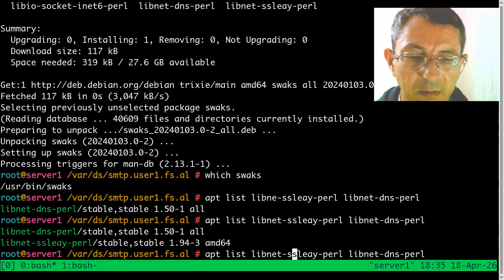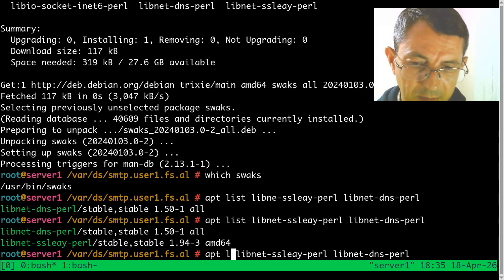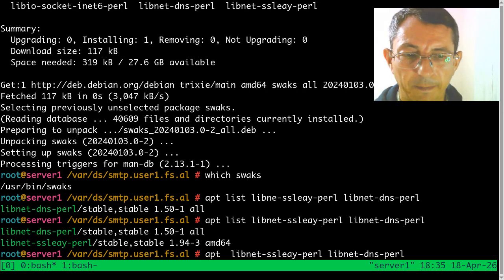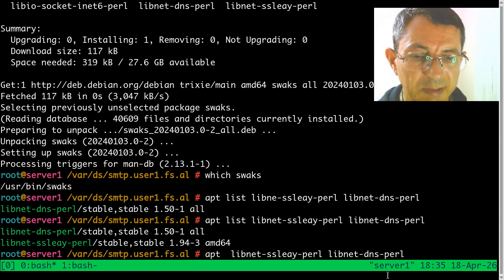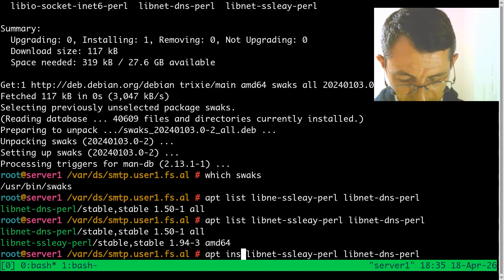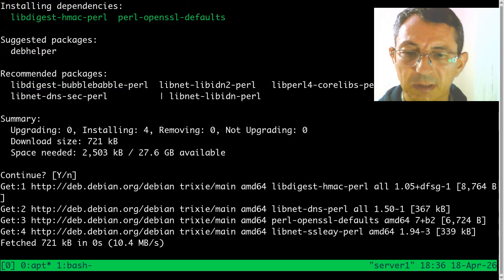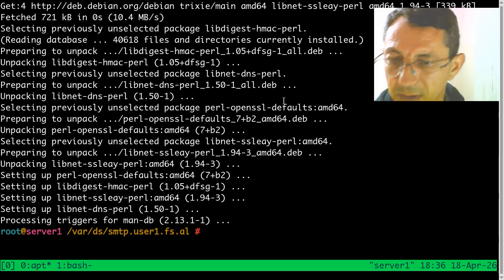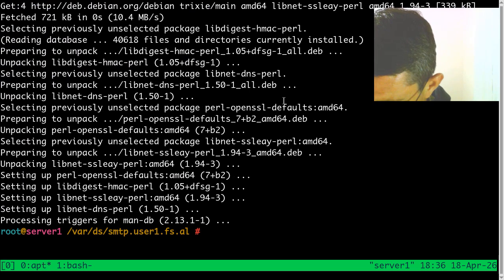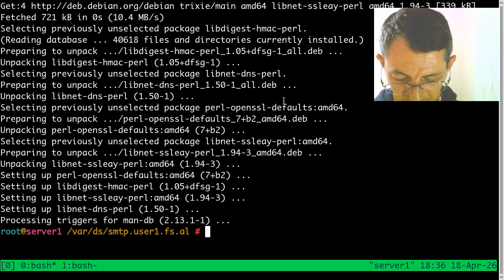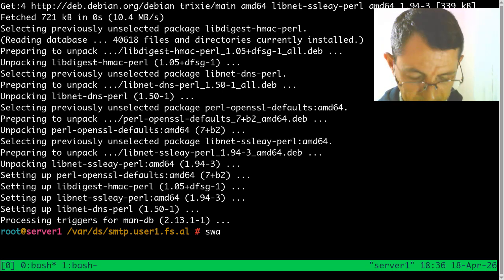So I think these two are needed in a couple of tests. So let's install these two packages as well. They are needed by Swax, because Swax is a Perl tool. It is based on Perl, so it needs these Perl modules or packages. So let me try this test.